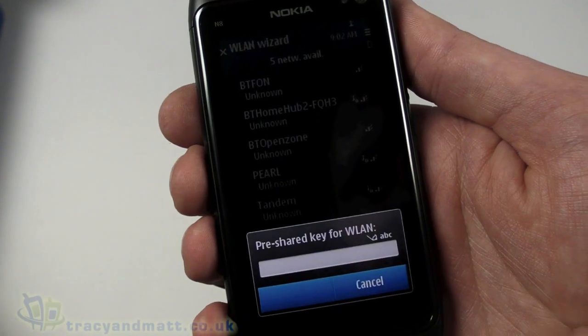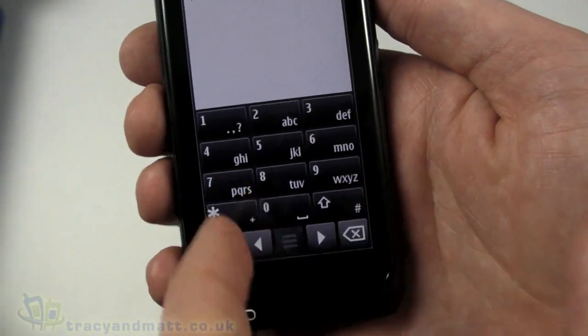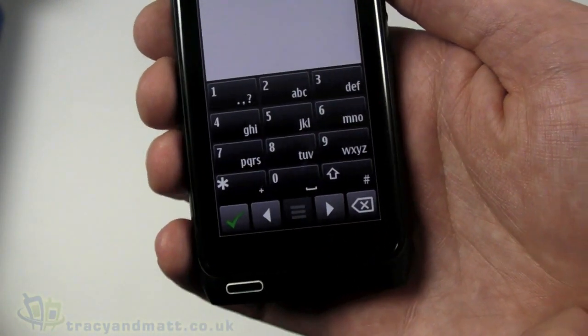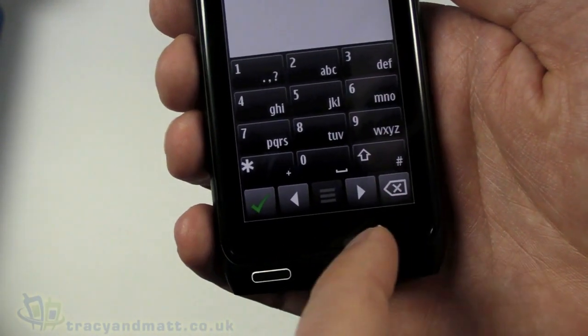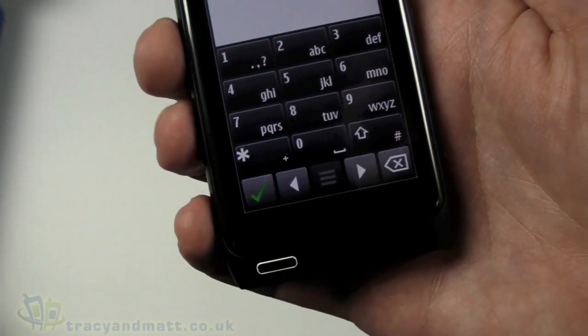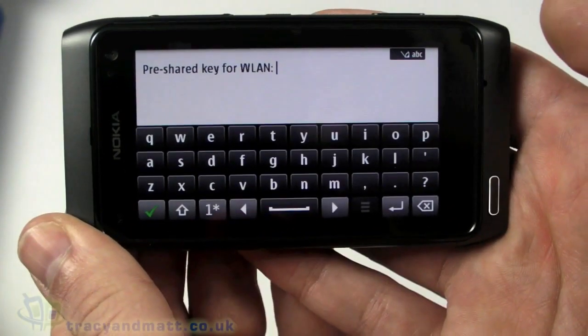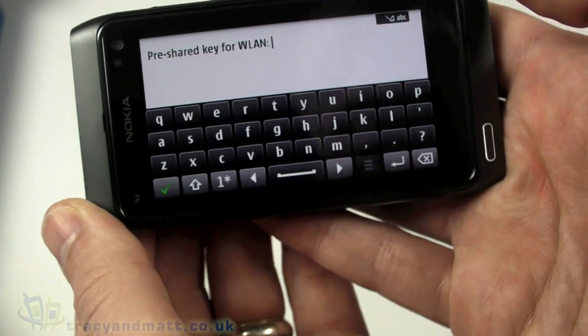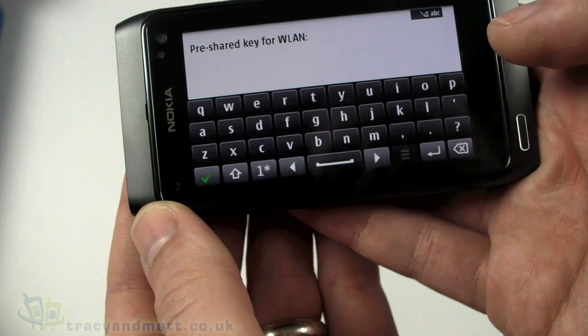Connect. Asking for the key, so let's see if we can do that. As you can see there, a T9 style QWERTY or numeric pad, if you like, for text entry, and we can actually change that, but I don't know if we can change it here. If we rotate the display, as you can see, we get a nice QWERTY keyboard. Kind of looks similar to Android, really, in terms of the layout and the styling of the keyboard. But we're going to go ahead and type in the key.